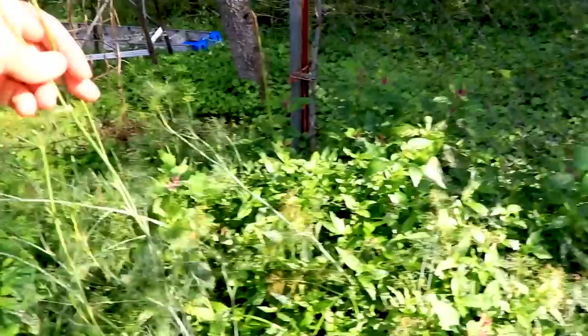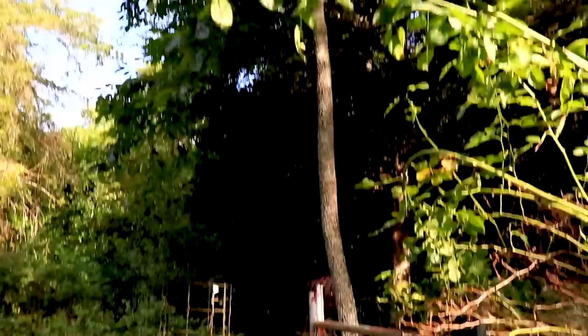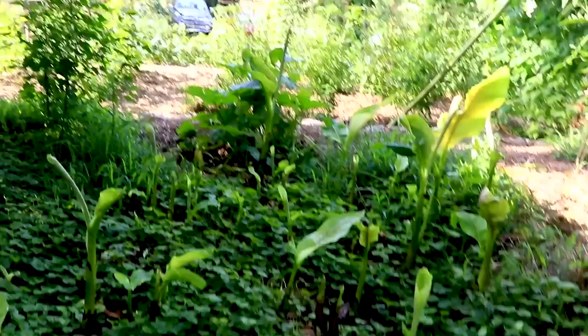Oh, is this dill? This is dill, right? What's that? Dill? Yeah, dill. Oh, I tried so hard to grow dill this year. Unsuccessful. Look, that's a persimmon tree that came up from one of the persimmons that fell off of the big tree there. Oh my god. Where's the big tree? Right there. That tree right there. This big one? Yep. Oh my gosh, the persimmons. And there's a baby right there. Oh, I want persimmons so bad. I keep coming up here and chopping these off with the shovel. I need to do it now, so I'm just trying to kill off this whole big banana thing here. You know? Yeah, it's just spreading.